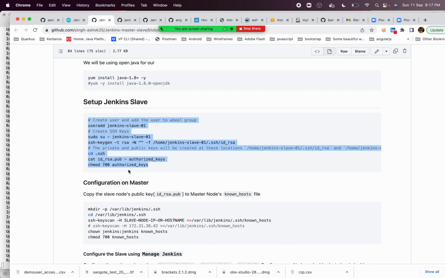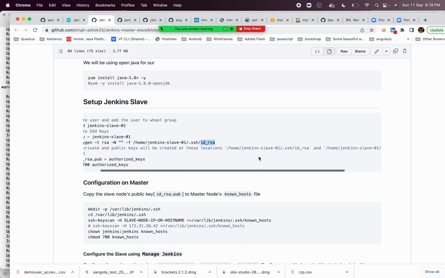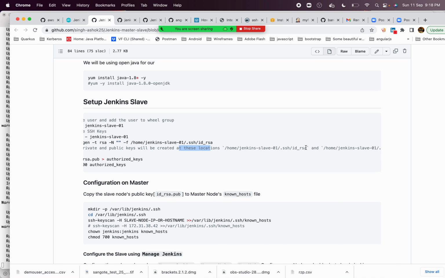This is very handy, and it's good to actually practice it on your side at least once. So do the practice, then you get the idea of what we are actually doing, right? Once you create the SSH key, you will have a public key, private key combination, and they will be saved in this location. There will be a hidden folder called .ssh, and there the id_rsa private key and the id_rsa.pub public key will be created. id_rsa.pub is the public key, and id_rsa is the private key.